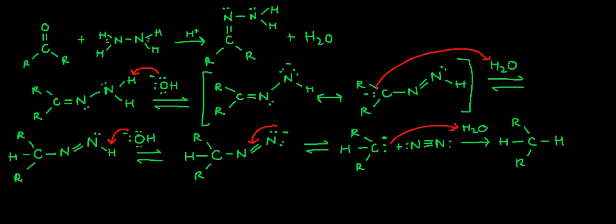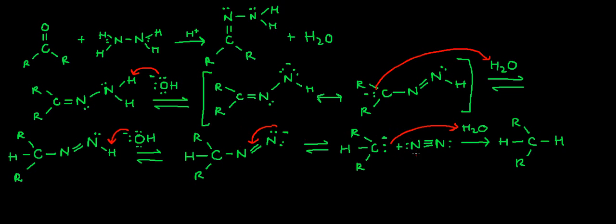The next proton is now removed by the base, and now there's a negative charge on the nitrogen, but this time the double bond is between the two nitrogens as opposed to having some resonance structure here, where it is more evenly distributed between the carbon and the nitrogen. The double bonds are just between the nitrogens now, which makes it easier for this negative charge, this electron pair, to now go between the two nitrogens and form a new bond.